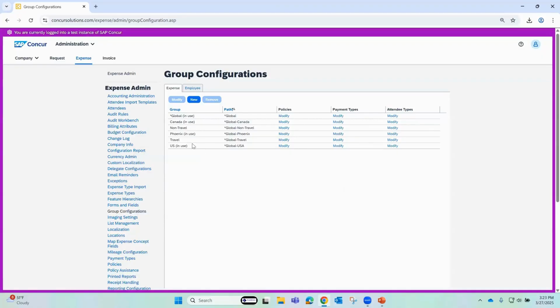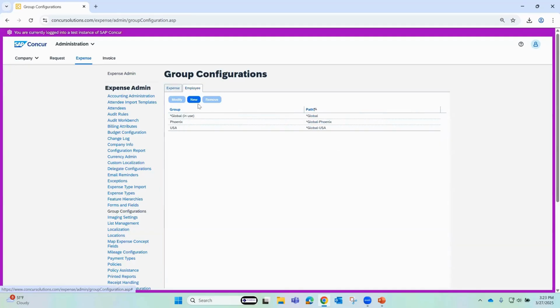It's a two-step process. Here in the expense tab, it's creating the group and the function of that group. Here, this tab called employee is where you're creating that group and attaching that group to the employee profile. For those who maybe went through other courses of mine that I've taught before, I've always shown this configuration relationship diagram. It's a one-to-one relationship, one group for one user. That's where this comes into play.